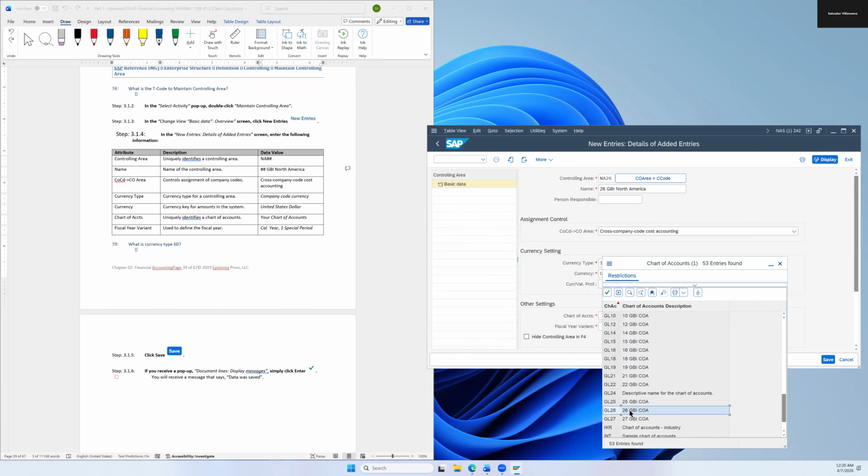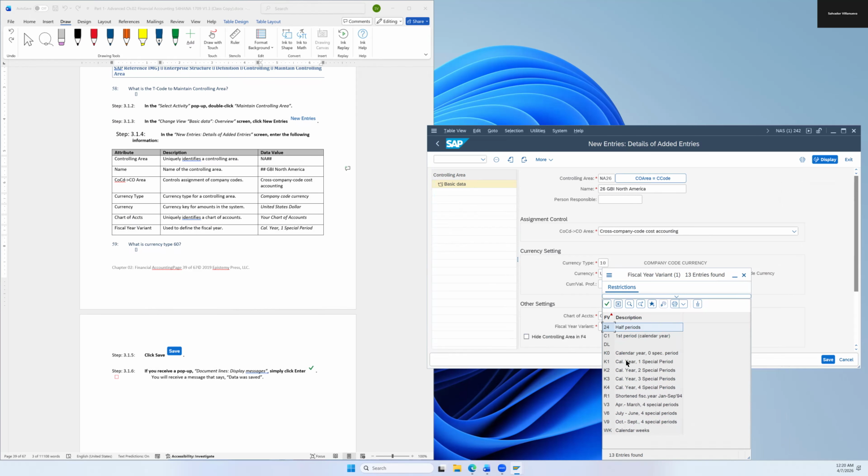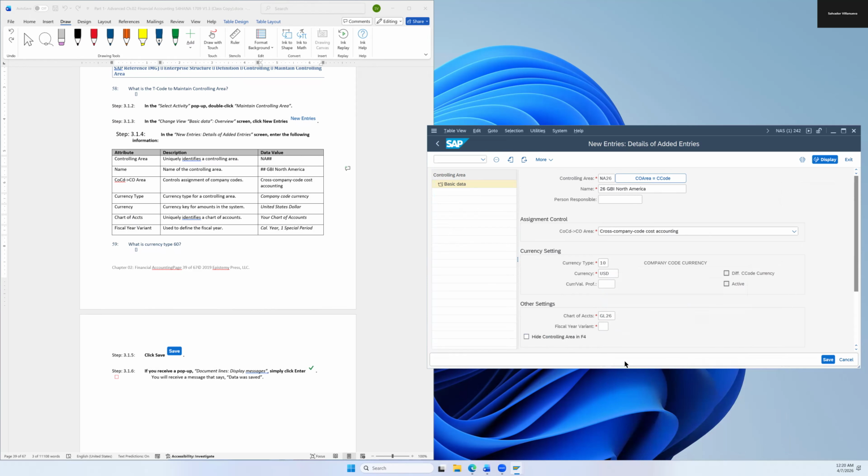So we're just going to double click that for chart of accounts. And fiscal year variant, calendar year 1, we're going to hit that little search menu and it says calendar year 1 special period, which is going to be K1. So we're just going to double click that and we'll get K1 right here.